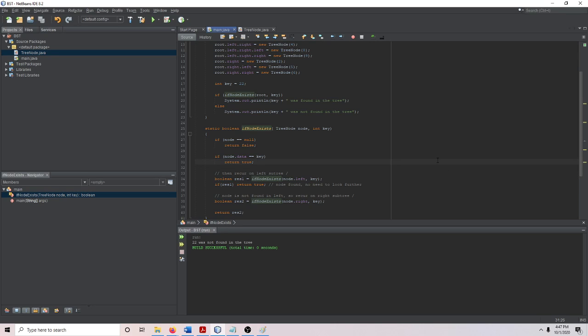So that's a little bit more of an introduction to defining a binary search tree and actually searching for a specific node, or seeing if the node does indeed exist in the tree itself, using a recursive function or recursive method. In this case, we use the pre-order algorithm, that is visiting the root first, then the left, then the right.